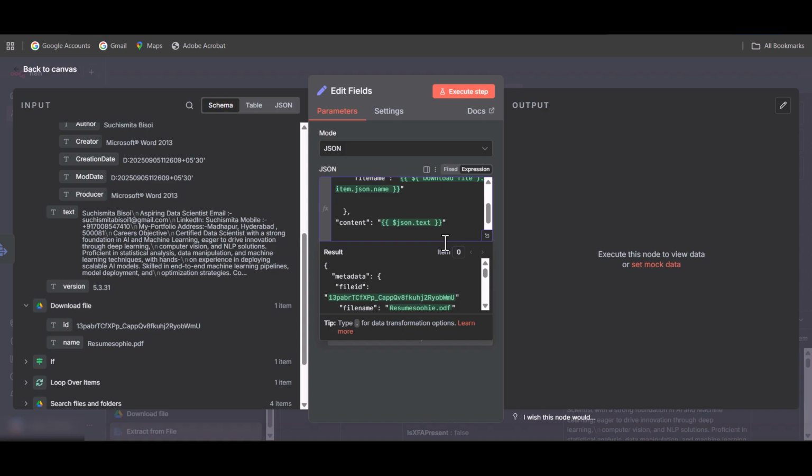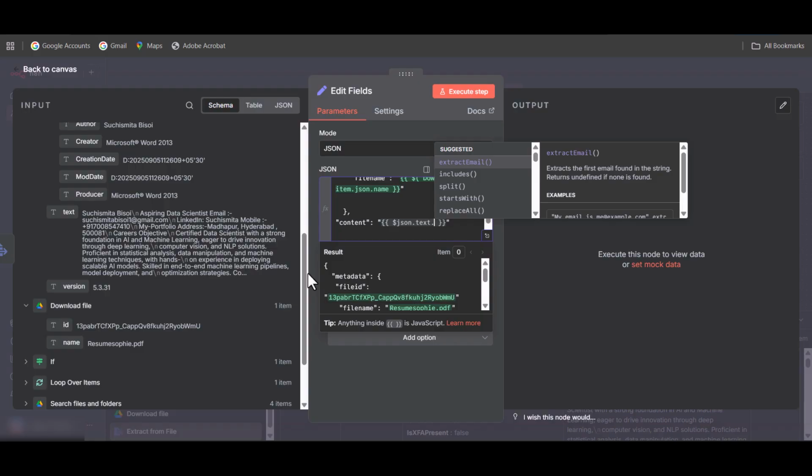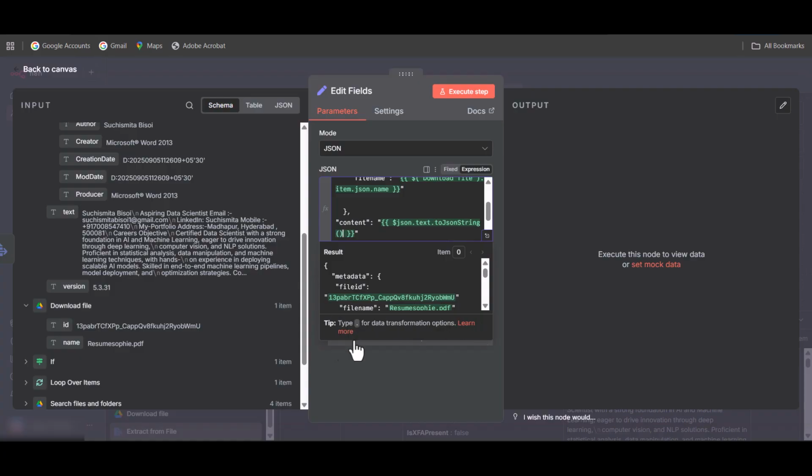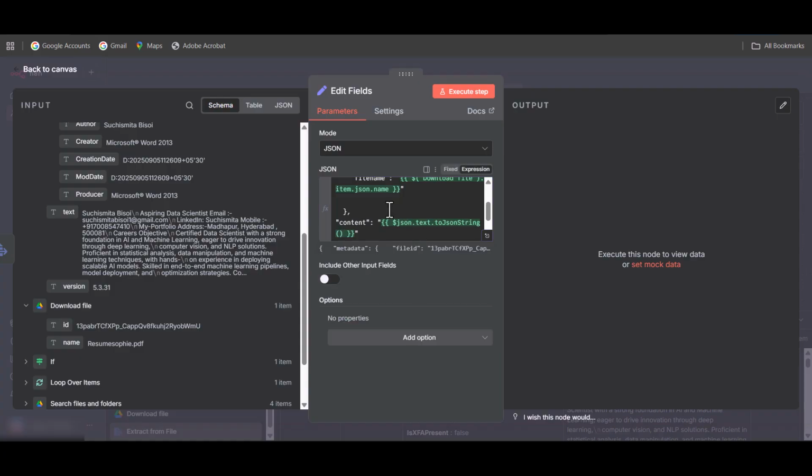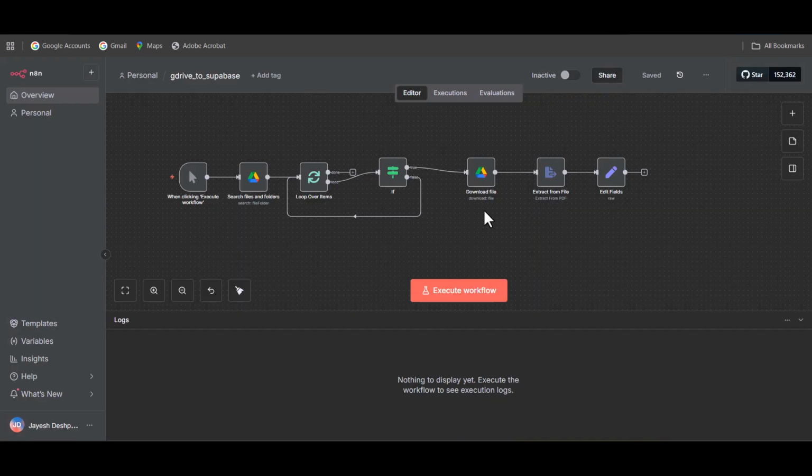This text contains \n and things, so I will need to convert this into a string. So I will use the toString function. Now my data is properly converted and properly set into this.